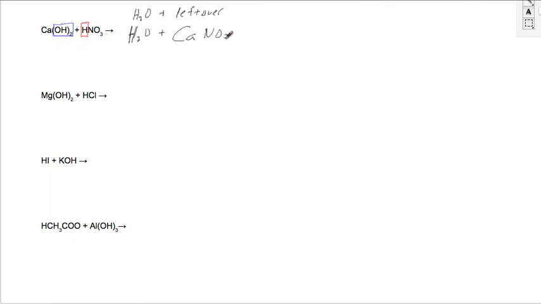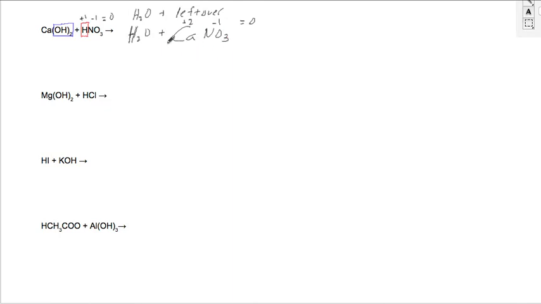and nitrate. So now we have to come up with the correct chemical formula for calcium nitrate. This is where some of the stuff from before you have to remember comes in. Calcium is a metal, and we can go to the periodic table to figure out its charge. It has a positive 2 charge. Nitrate, on the other hand, is a polyatomic ion. We either have to go to that polyatomic ion sheet you got first semester, or we can use context clues. Hydrogen is a positive 1. The overall charge on the acid has to be 0, which means that nitrate has to be negative 1. Positive 1 and negative 1 gives us 0. That means that nitrate is negative 1.